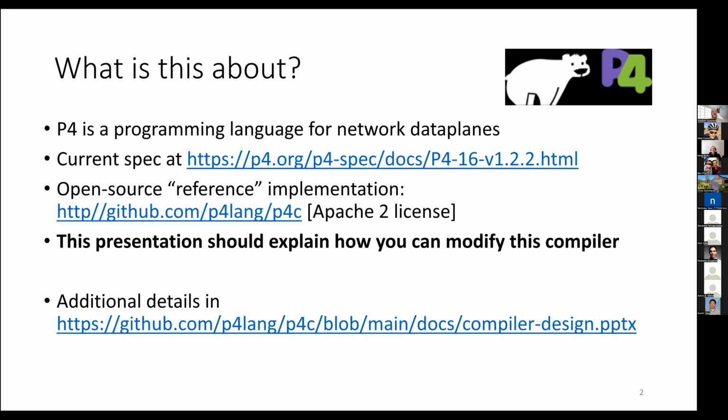And there's a set of slides which is much longer and a little more precise. Here, I'm going to simplify things, and it's part of the compiler repository. I'm going to check in those slides there too, probably. They will be posted as well online.